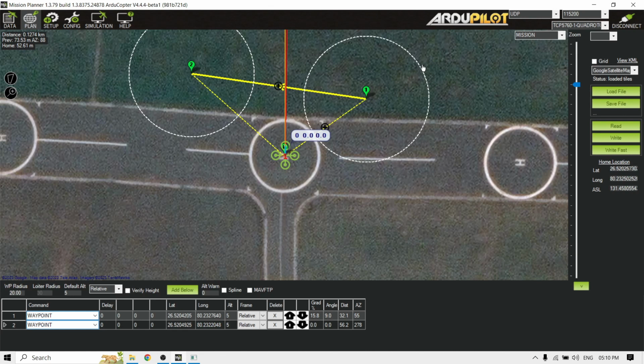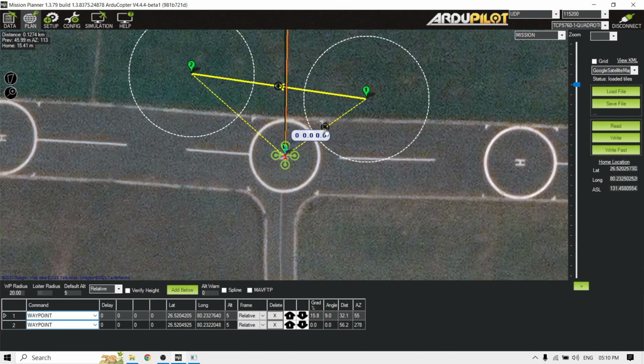So what exactly is happening? When your drone is going to that point, if it enters that circle, that zone, then it will assume that it has reached that particular position. This is very useful when you are going at a very high speed, because of momentum and such, sometimes this might be required. Or if you want to achieve a very high level of accuracy, these are important. So this is a 20-meter radius circle.